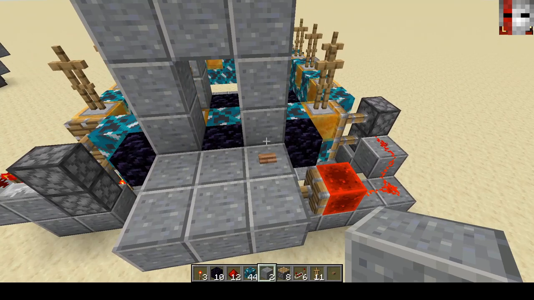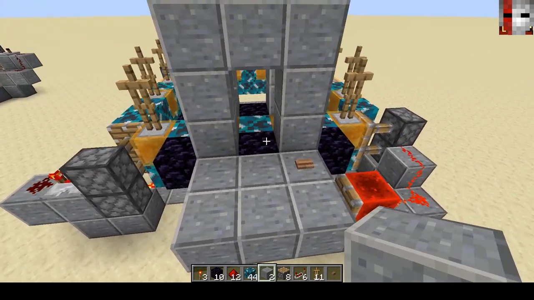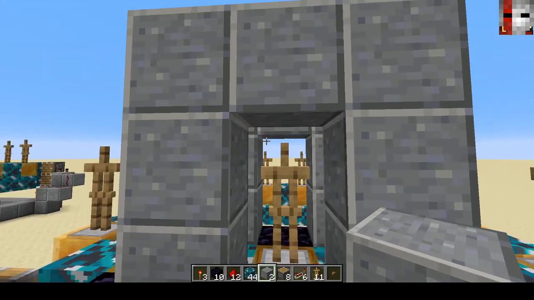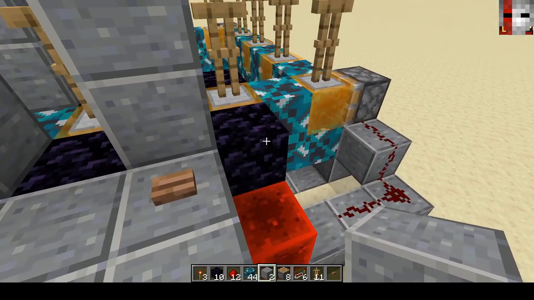So as it goes around, bingo, bango, bingo. Then you can just stand here and pick your armor that you want to wear for that day, if you have a bunch of different armor sets or whatever you want to do. And then you can decorate this however you want to decorate it.